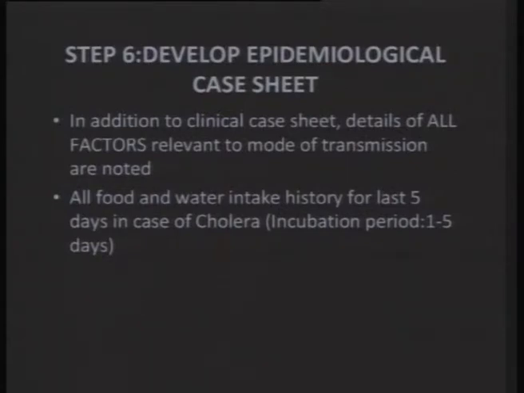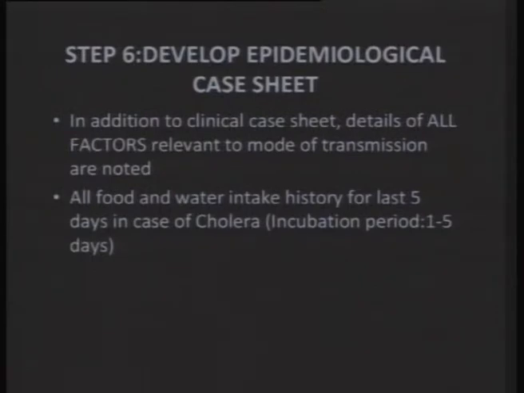For example, if you are looking at cholera, it has to include all history of food and water intake, since there is an incubation period of 1 to 5 days. For those who are not very familiar with this word, incubation period is the duration from the time the infective organism has gone into the body till the patient develops the symptoms. In case of cholera that varies between 1 to 5 days. So you have to perforce take the history of intake of water and food for the last 5 days in case you are dealing with a case of cholera. It again depends from disease to disease.